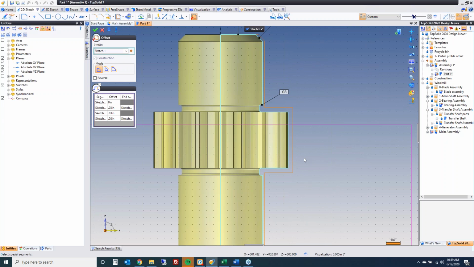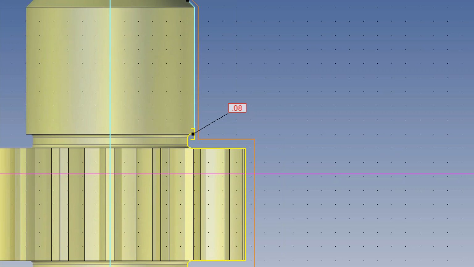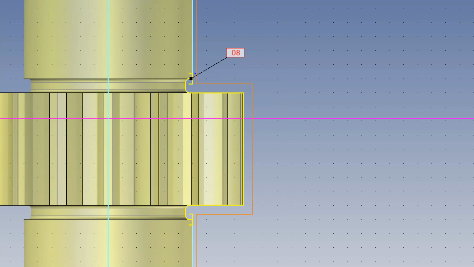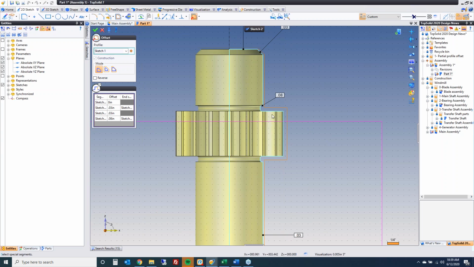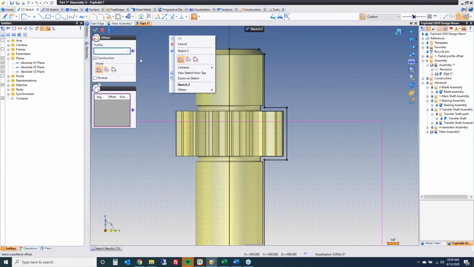Now, one final step about this command, which is kind of cool: if you hover on this, and I'm going to zoom up on it, you see it's showing you with this yellow curve the start and end of that custom offset profile. So this way you can create whatever you need to create. If this is all you needed, we can say that's great, and then we can revolve the sketch.